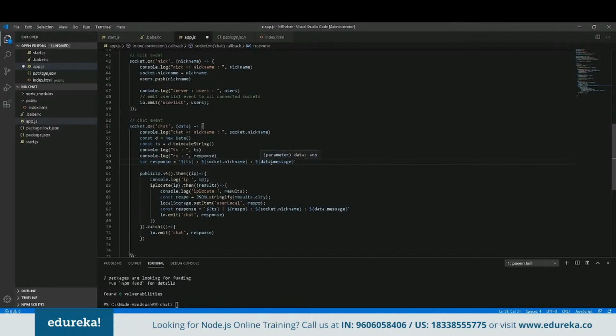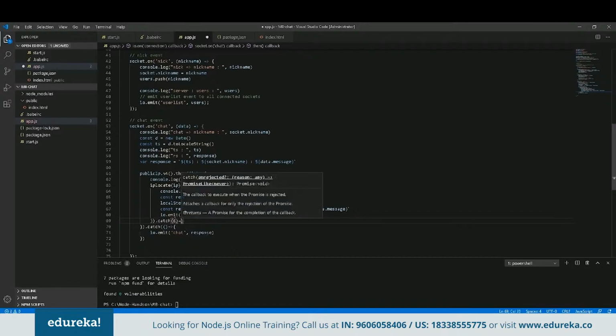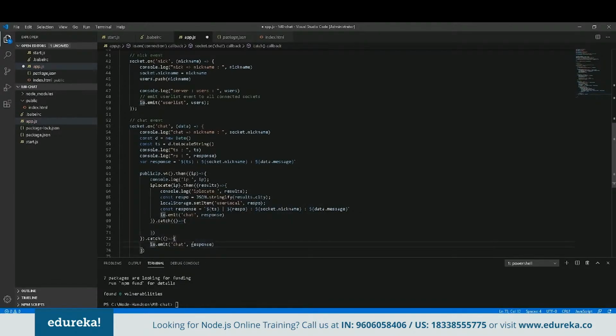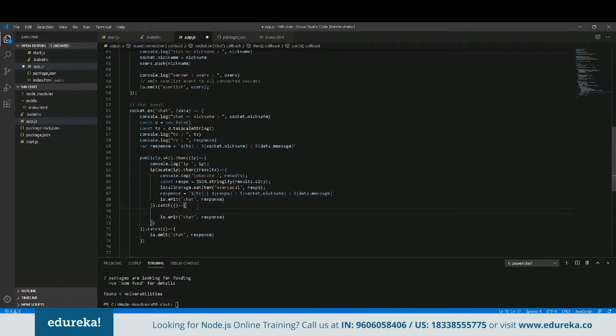Now all we need, one more thing, is the location, which we might get since these are promises that depend on these external modules, the IP address and the location. In case they fail, we need to keep this catch callback as well. So even in the catch, we are sending the response, so we are sending the chat. But in this case, we won't have the location. We'll just have, so the chat will go on. We can also do a console log so we will know in case this callback was called. I'll say IP locate catch and public IP catch.